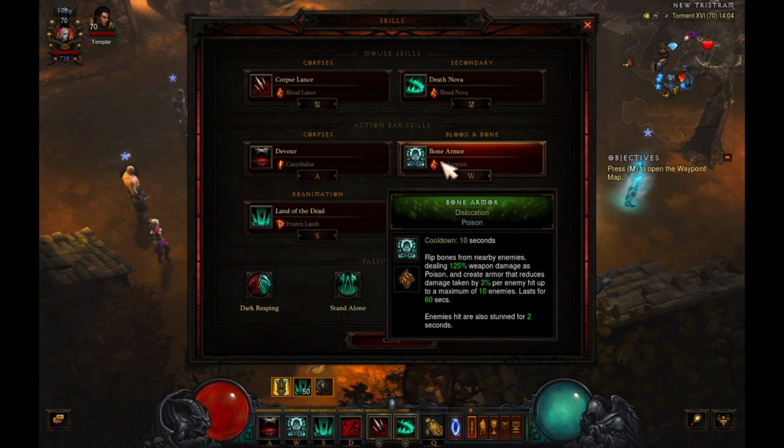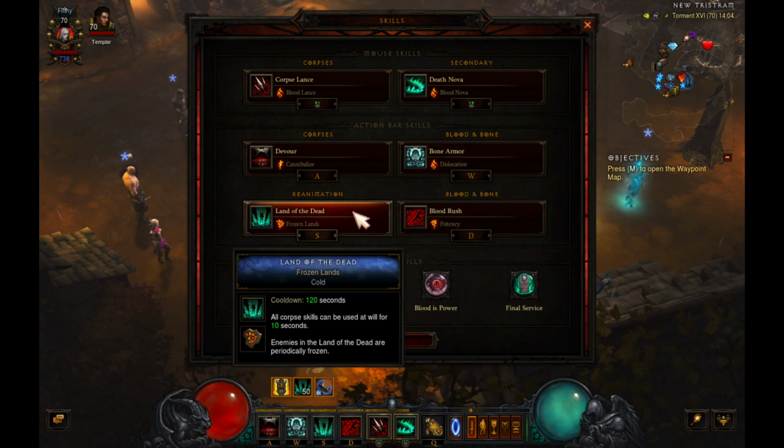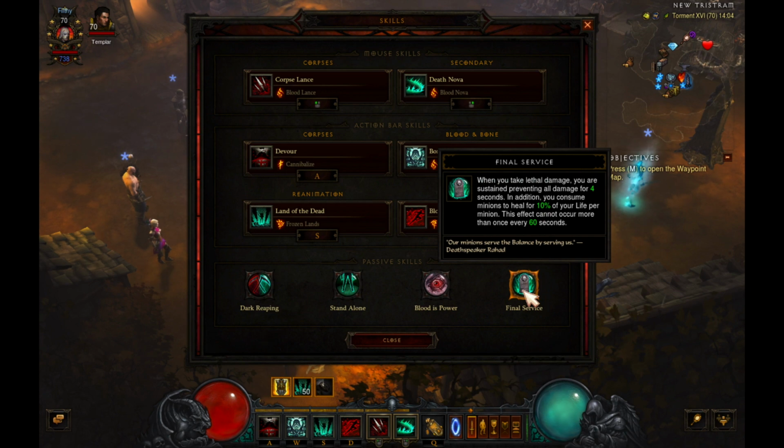Sometimes it'll proc on the Bone Armor because it's on 5 seconds, and you probably won't get it on Blood Rush just because it comes back so quick. But that's fine. Land of the Dead is the main thing that you need the cooldown for, so that's really handy. Now, Final Service is probably the least important passive.